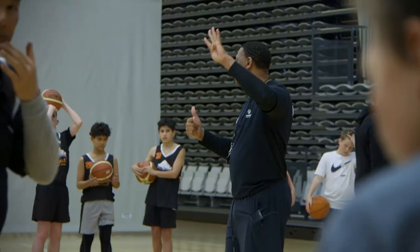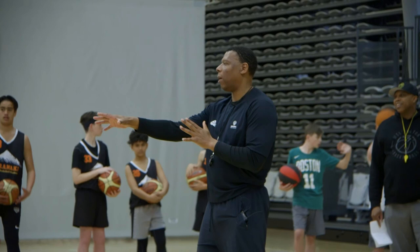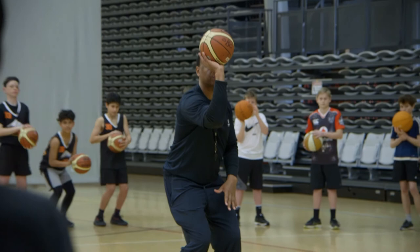The fifth one, and this is probably one of the most important ones for you, is the guide hand. Okay, the guide hand. Let me see your ball. So this is the other hand. What you're going to do is start with knees bent, hand coverage. You're going up to your shooting position.